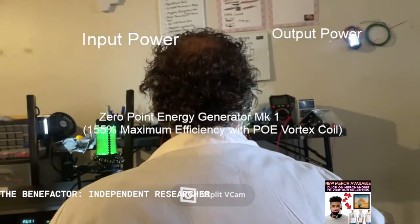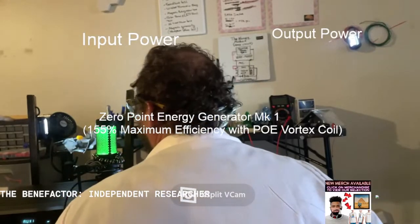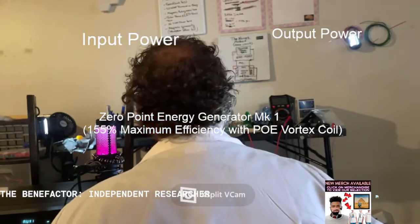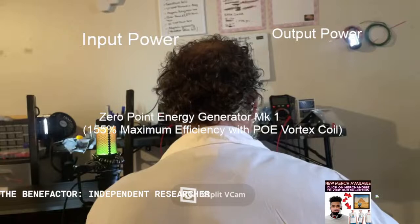Maybe I have the circuit hooked up wrong. I'm going to take a look at that real quick. I'm going to go back to the workstation and let's take a look at that circuit real quick, that diagram. I might be hooking it up wrong. So let's do that real quick. Shut down the system.